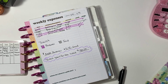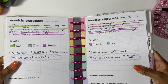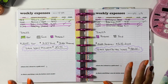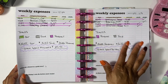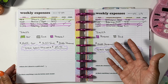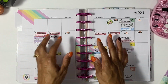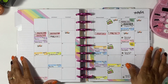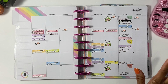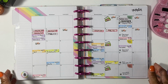So, guys, this is how I track my weekly spending in my budget happy planner. So I just track it, and I do like my, I guess, what is it? I guess I'll be closing out my weeks. I guess that's what you would call it. And then I like to do it on here because I do like to have it where I can see my no spend days, and I can say, well, I spent too much this week and that week. All right, so that right there, guys, is the end of my weekly expense check-ins.